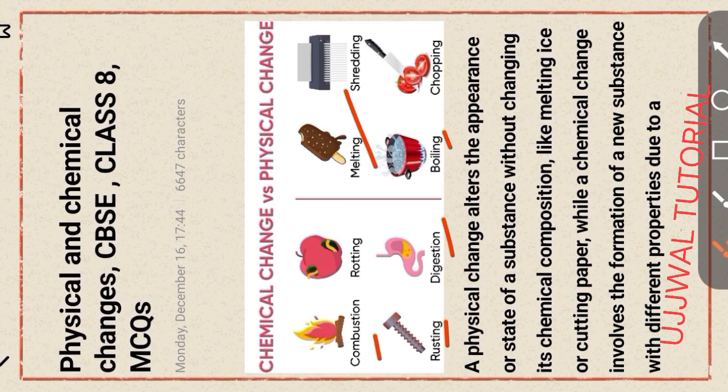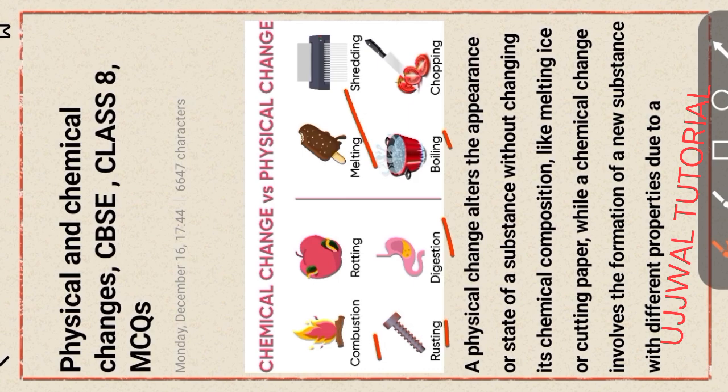All chemical changes are irreversible, but most physical changes are reversible, though some physical changes are irreversible. For example, cooking of tomato is irreversible. Salting of pepper is irreversible, but boiling of water is reversible. Melting of ice or ice cream is a reversible physical change.